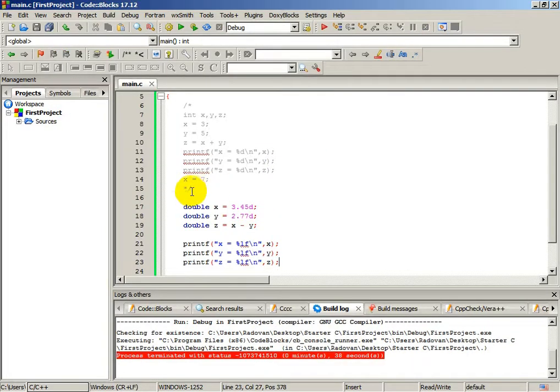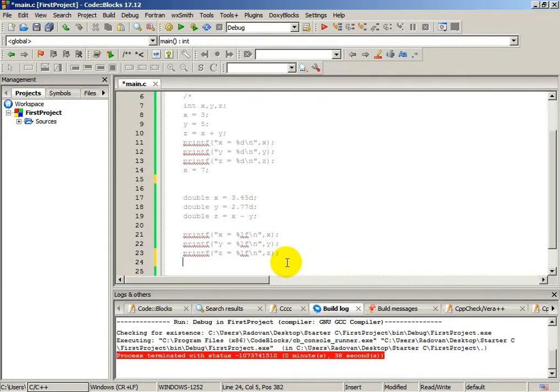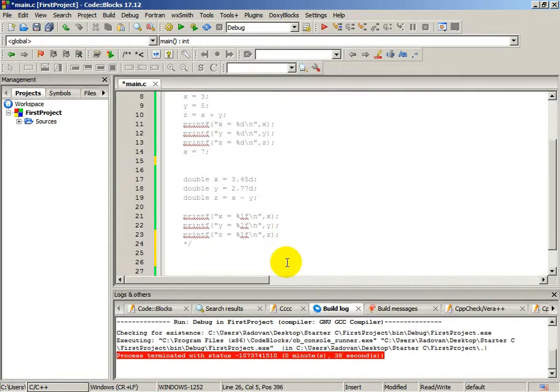And let me just extend this comment until here, and we will write some float variables. Float x equals 7.2f. We are using f for the float variables. Of course, a float is like we have in other languages.